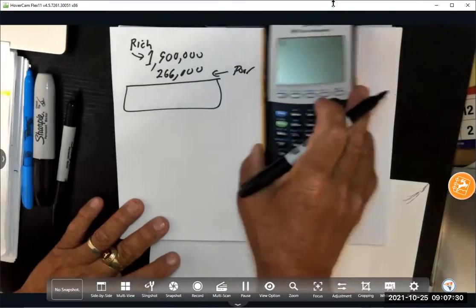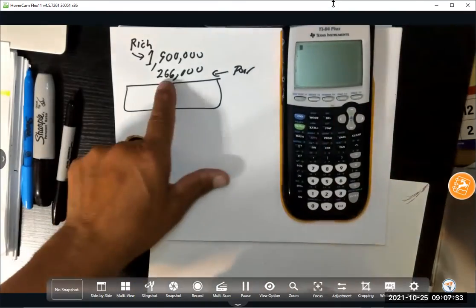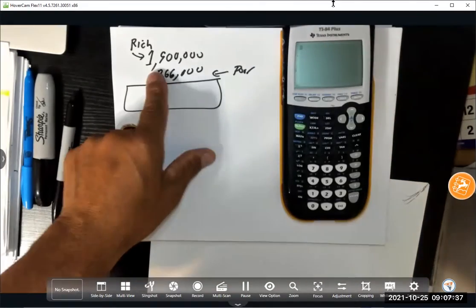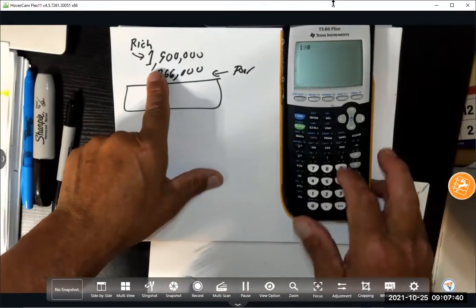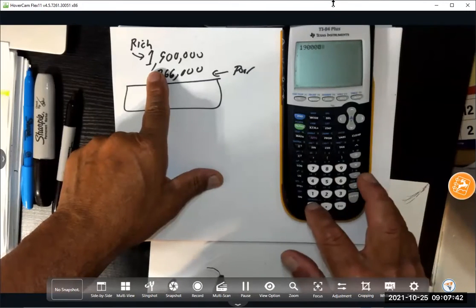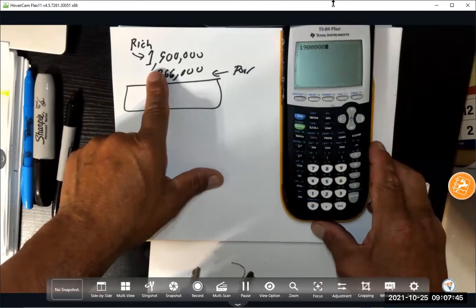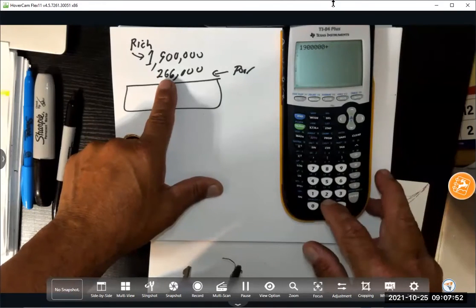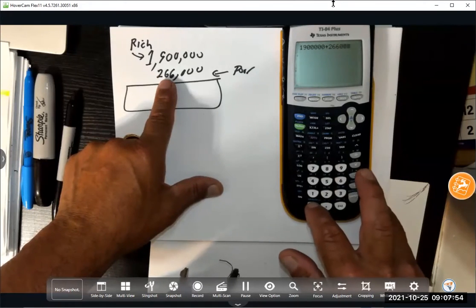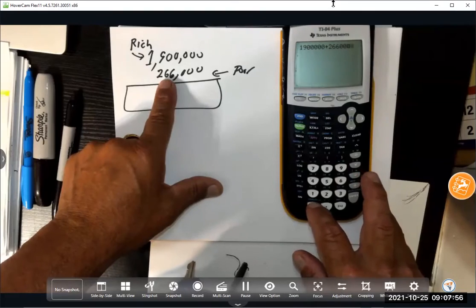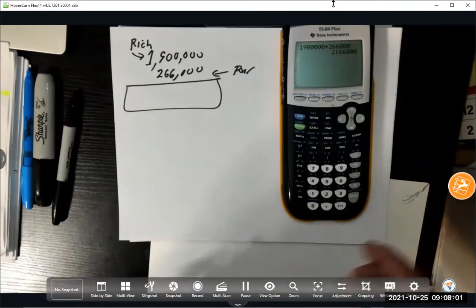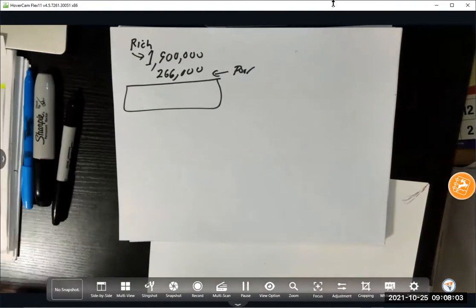1,600,000. 1,600,000? No way. You're cheating grandma and grandpa. Who's cheating them? I can't believe you would treat your grandma and grandpa like that, cheat them like that. Oh my gosh. It's gonna be 2,166,000. Oh, okay. Here you go. I can't believe you would cheat grandma and grandpa like that. Golly. Oh, so now it's 2 million, not 1 million anymore? Are you sure this time? Yes. Are you sure you're not ripping them off, huh?